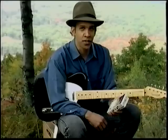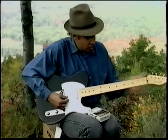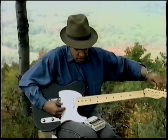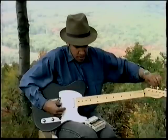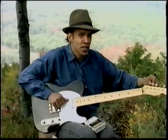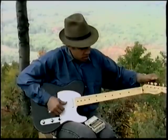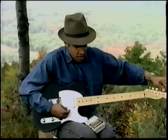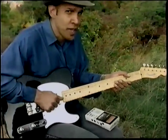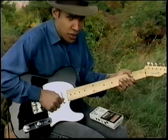I prefer the Boss chromatic tuner because it gives me a sound mode so I can get close without having to be on my strobe tuner. We're gonna get close as possible, and then we'll go back and tune it through the strobe tuner. So you're still real close, you still must stretch the strings as much as possible. Make sure you don't stretch them right out of the guitar.